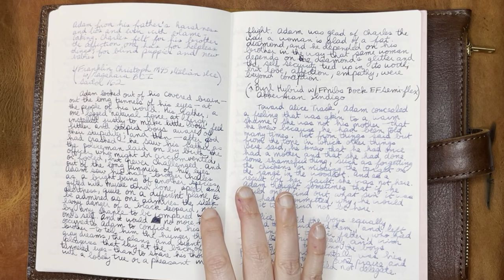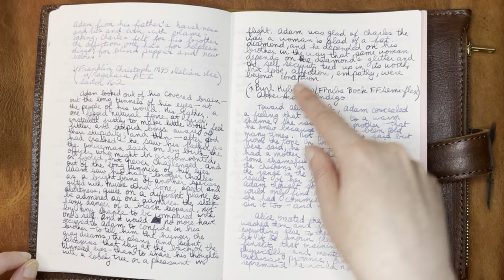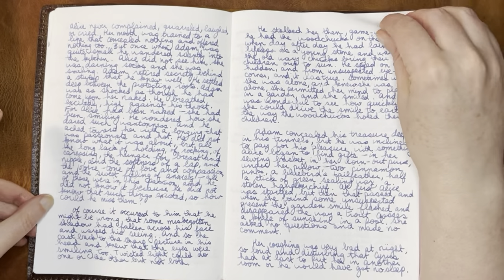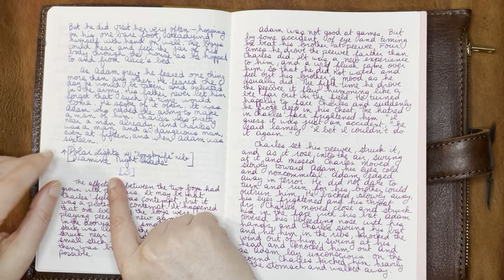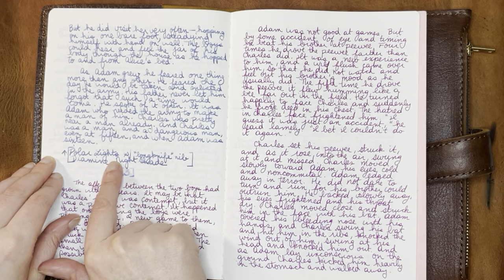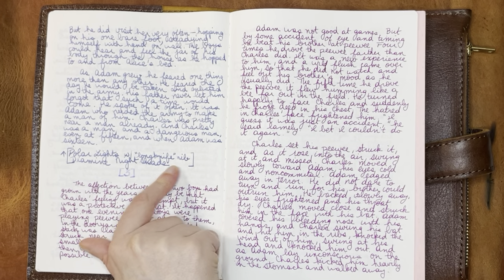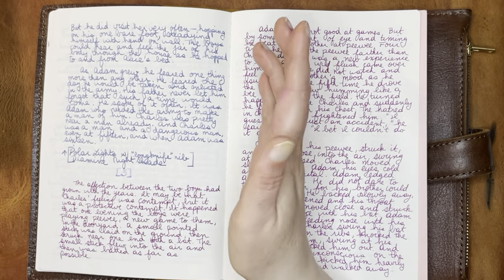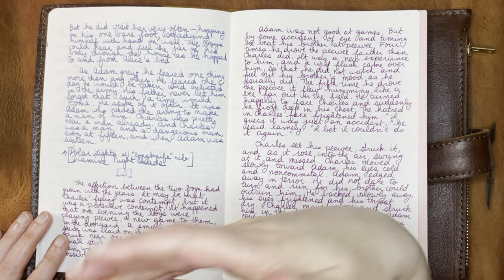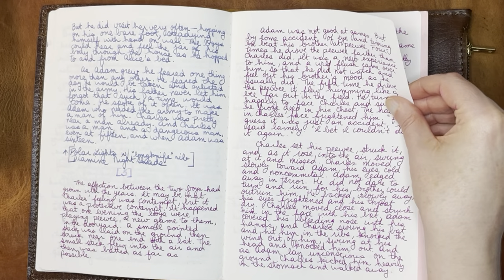I have a Bach extra fine semi-flex nib on the burl hybrid with Ackerman Indigo ink. Although I said I liked it, I had some problems with ink flow — you can see it would be light and then a little bit darker, light and a little bit darker. So I still need to get with the semi-flex nib and figure it out. Then here we have another somewhat longer one and this one I did end up liking. It does seem like I do like the more architect-shaped nibs on this paper. This is my Polar Lights hand-turned pen from Butter Knife Creations with one of the cheap long knife nibs I got off Etsy — it's like an architect — with Diamine Nightshade from the Inkvent calendar in 2021.